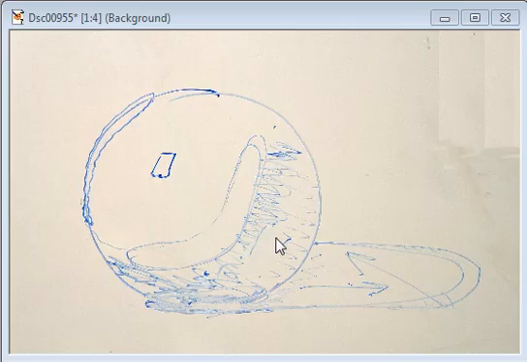Okay, I want to get this finished, so let's say a couple more things. Down here will be the absolute darkest place where this ball is kissing the table. But don't forget, don't put just a black line. Have it run up here a little bit. The last thing I want to hit before I run out of time is this is the cast shadow. It's going to be darker here, lighter here. The edges will be sharper the closer you are to the object, and softer the further you get away from it.